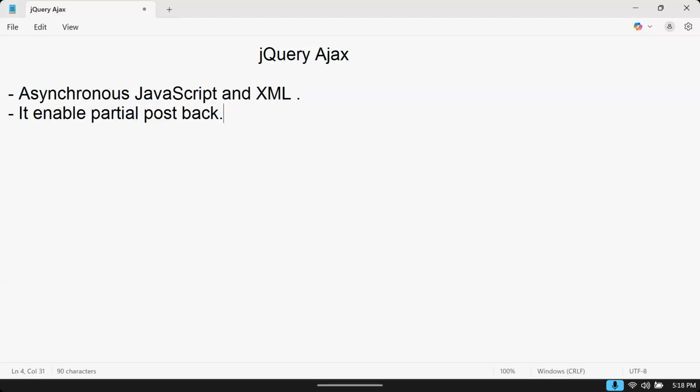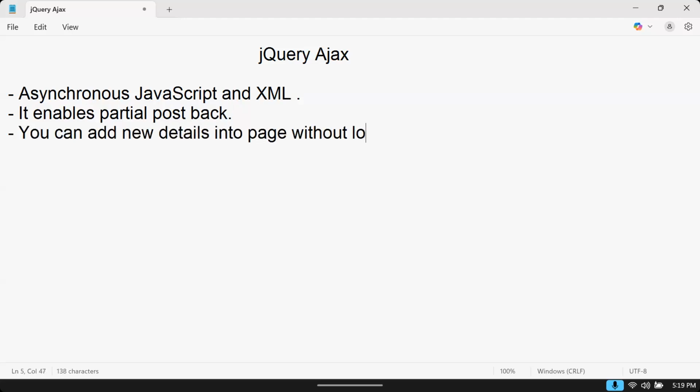The advantage of partial postback is that you can add new details into the page without reloading the page.